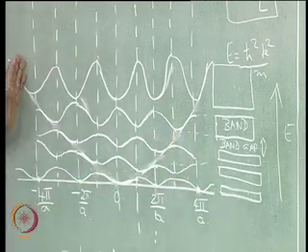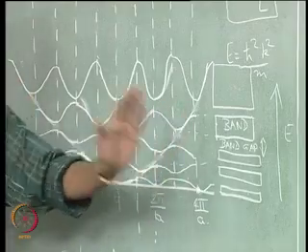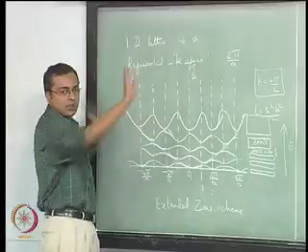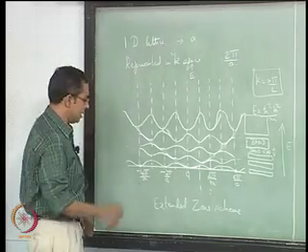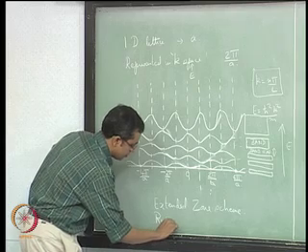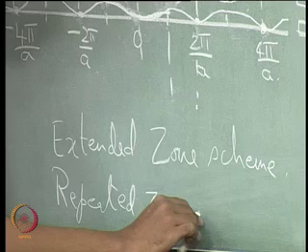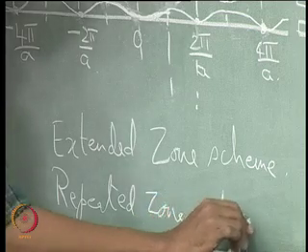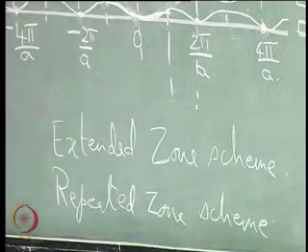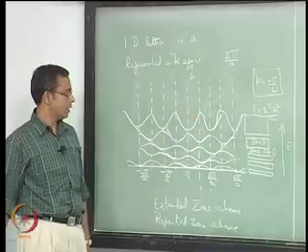Okay, so this is another way of showing basically the same information, now shown to you from the entire lattice. So you can actually draw this across this entire lattice, you will find such diagrams. That is called a repeated zone scheme, representing this information from across all lattice points.